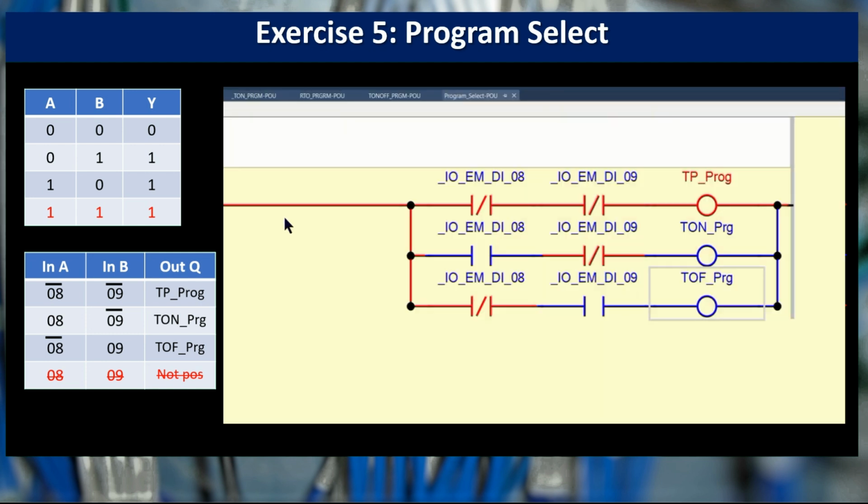One thing that I want to point out before we leave this program select is that when you look at these two bits, if you think of it in binary, you have up to 4 different possible conditions. There's 2 bits. 2 times 2 is 4. That's the number of combinations you can possibly make.